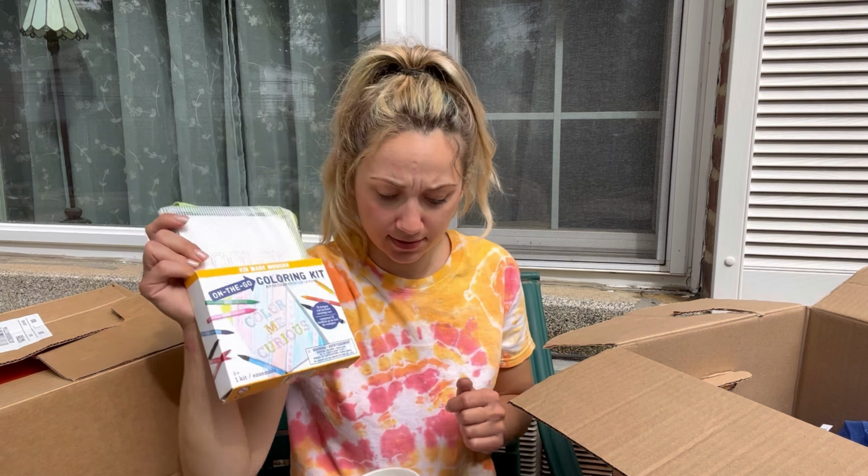Shirts are excellent. This is a Bella canvas shirt in blue. I do lots of t-shirt DIY, so that's great. Then we've got, ooh, another Bella canvas, a long sleeve Bella canvas. Good golly, another one. A tank top. More shirts. Great, very happy. And a sweater. Oh! Very happy. Another shirt.